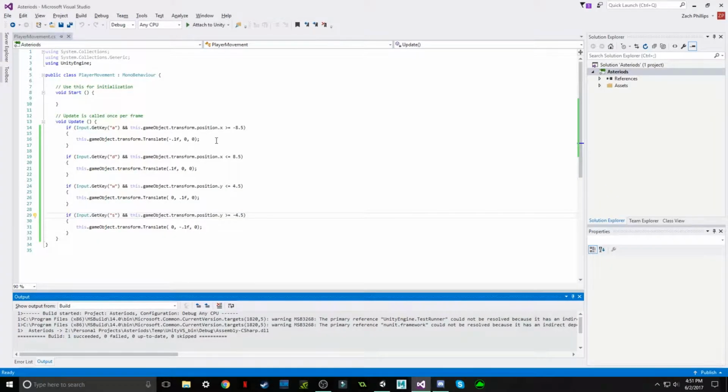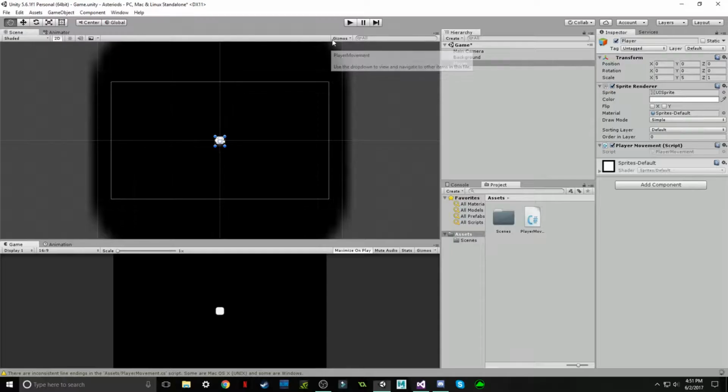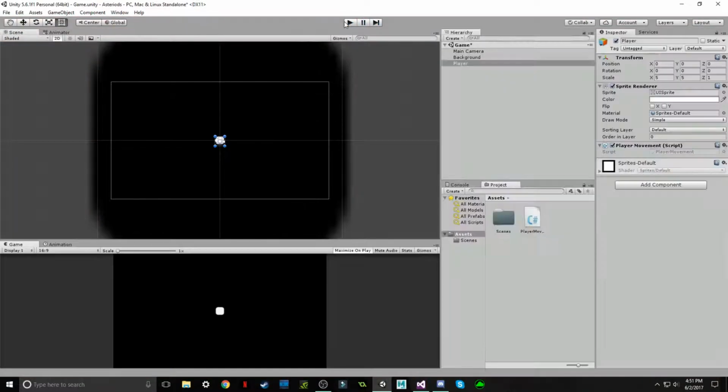I don't like that the player is touching the screen there. So I think I'm going to increase that to 8.25. Just to make sure that they get a little bit of extra padding. And let's test that out to make sure that feels right. Yep, that feels pretty good. There we go. Although, it is a little weird that I can go all the way up there, but not. But I think we can just keep it like that. I don't think the player is going to be pushing up against a lot of walls in this game.